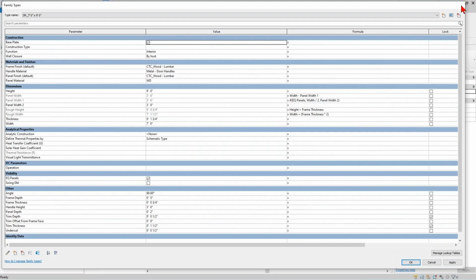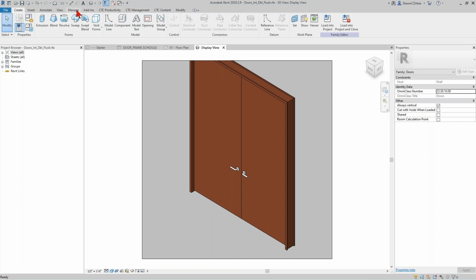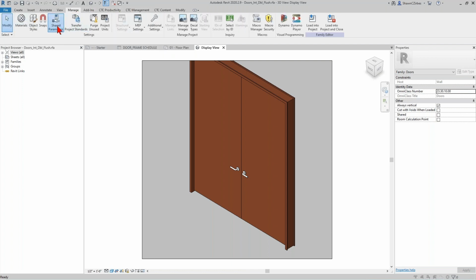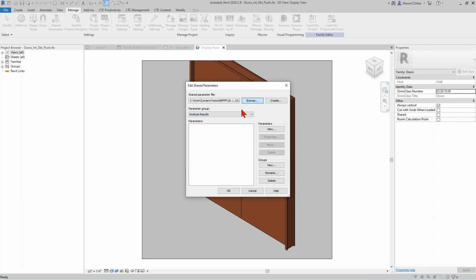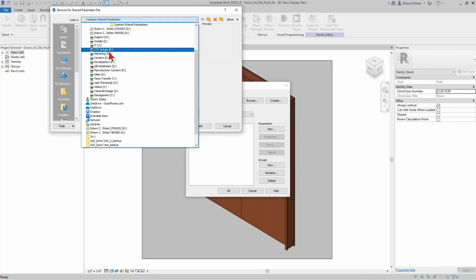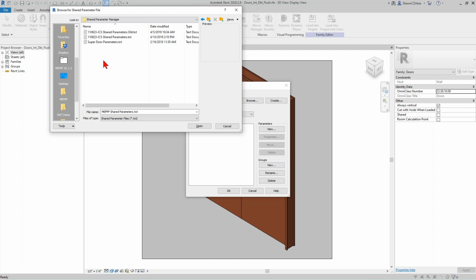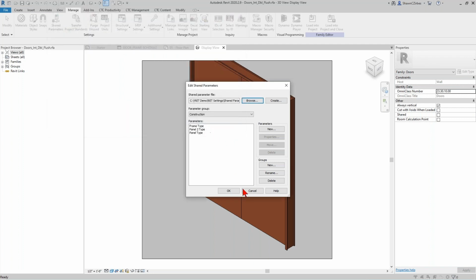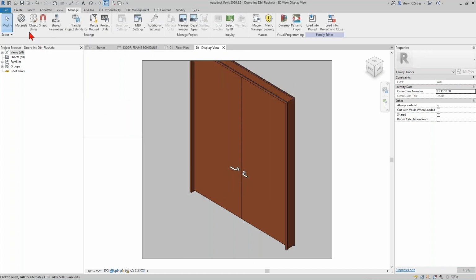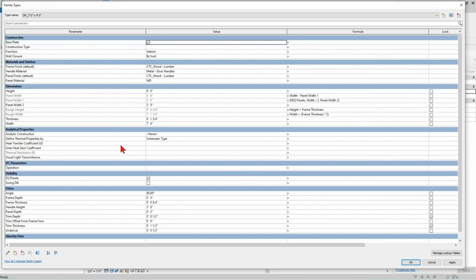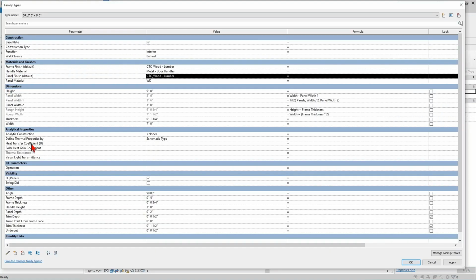Now I need to make sure real quick here that I have the correct shared parameter file mapped. So let's just do this real quick. Shared parameters, I'm going to browse for the correct shared parameter file, which for me is on my C drive. In my little demo folder right here, I've got some settings with shared parameters, and there's my SuperDoor parameters. This is an important step, making sure that Revit and your family processor are using the same shared parameter file, so that when we go in and validate some things like panel finish right here, you'll notice it's now default.